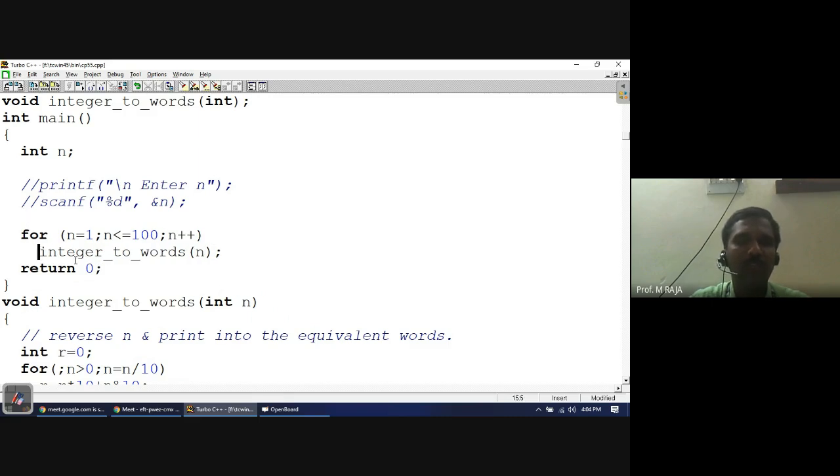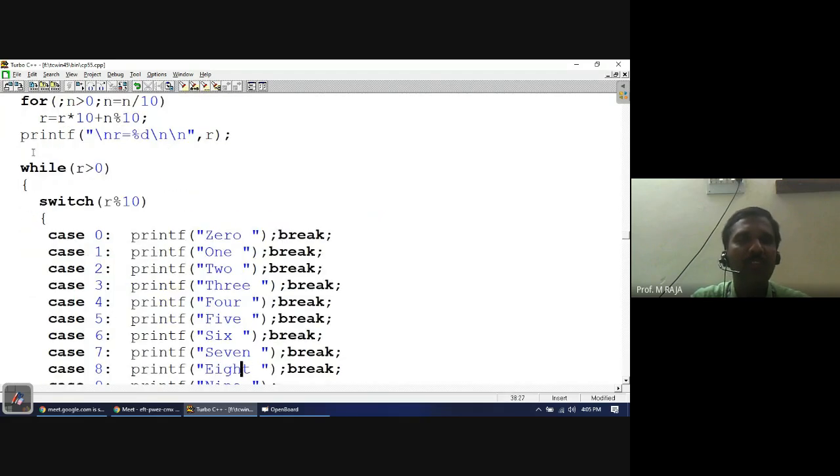Instead, you will expect a message just once. You check it. n is equal to 1, n less than or equal to 100, n plus plus. At every stage we need not print this reverse, so let me comment on this printf statement.